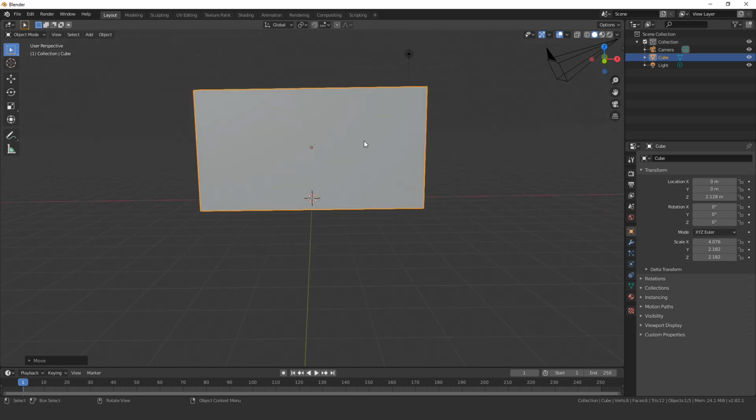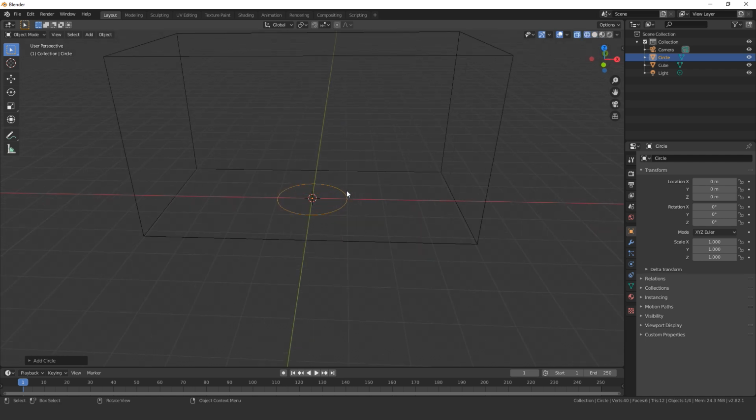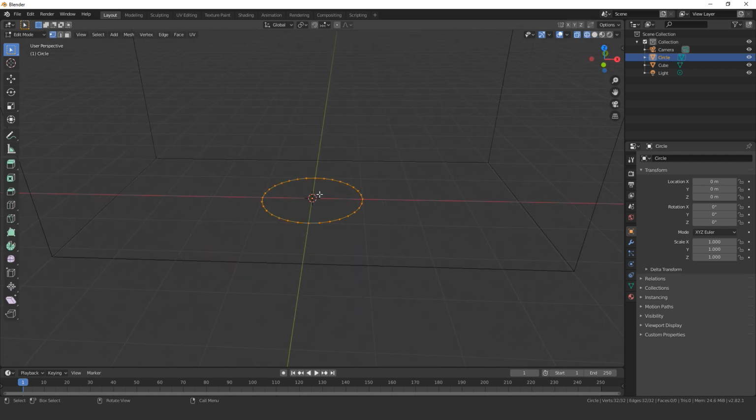What I want for this animation is the water to be emitted right around this corner, hit this wall, slide down, and create a big circle of fluid. To do this, we're going to be adding in a circle. So I'll add in a circle. Then I'll press Z and go into wireframe so we can see what we're doing. Go into edit mode and then press F to fill in a face.